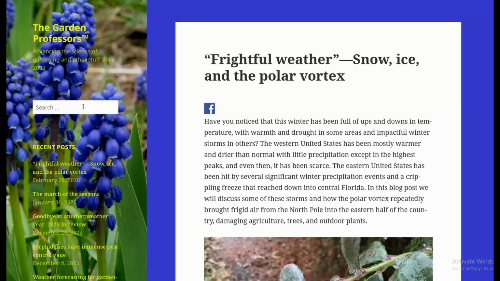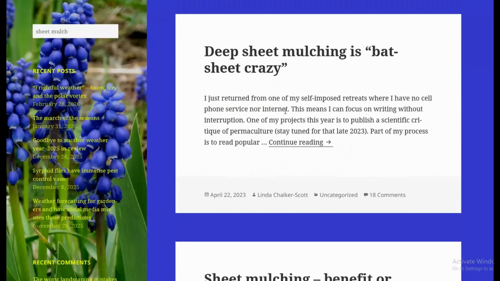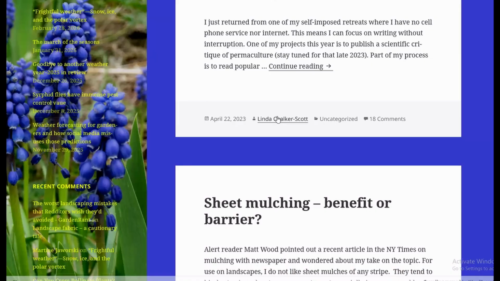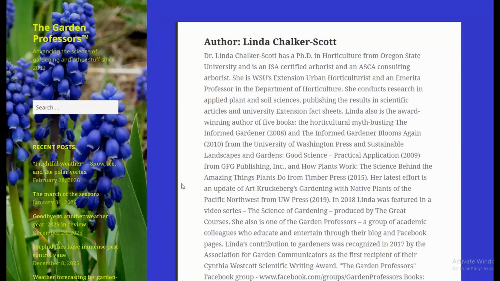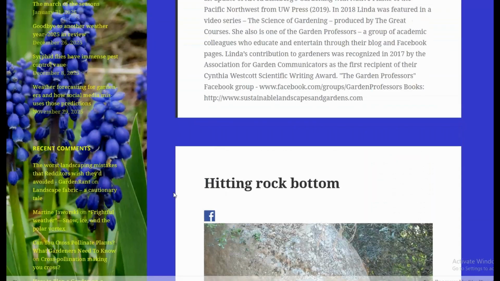So Garden Professors is a blog written by university professors, and their goal is to debunk myths surrounding gardening, looking at research specifically and seeing if there's anything in scientific studies that supports these claims. And if it doesn't, they just say it, and they may or may not offer some alternatives as to what you could do instead. I don't know if they get any ad revenue from their blog, but their motive is really to debunk myths. It is, however, on a blog, and this blog is not controlled by anyone in particular.